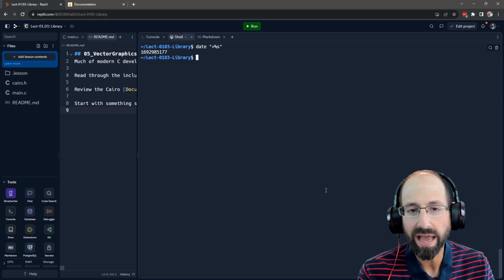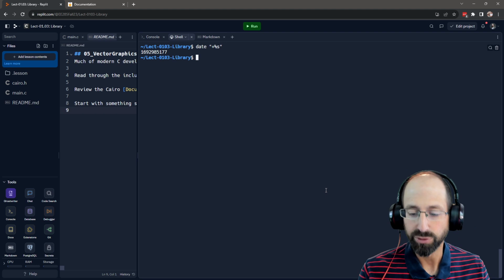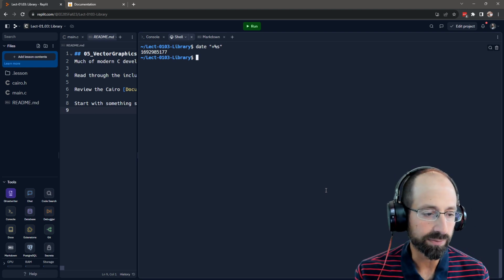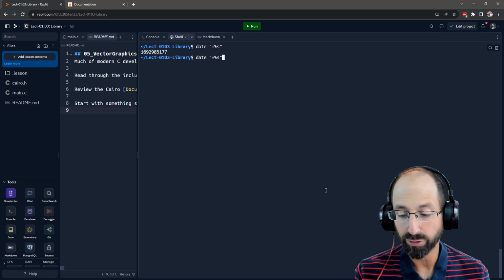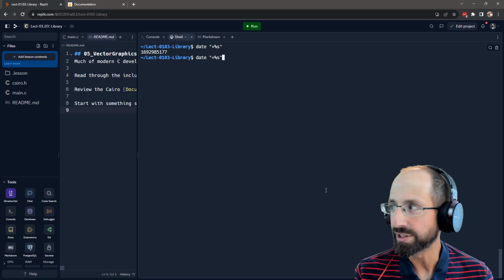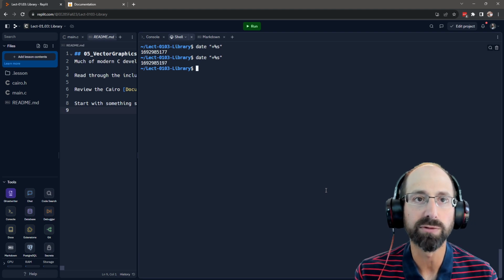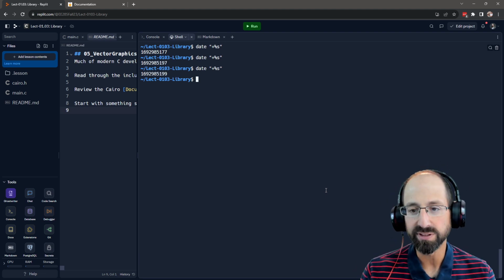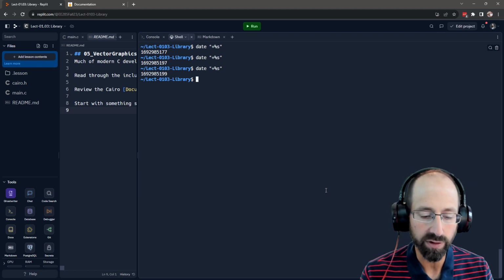We could probably do the back of the envelope math, but I won't belabor the point. The number of seconds that have passed between January 1st, 1970 at midnight and right now. I could probably keep trying that, and that number should tick up, 25, 30 more than what it was before, 20 seconds later, another 2 seconds later. It's keeping a running track of the number of seconds that have elapsed.